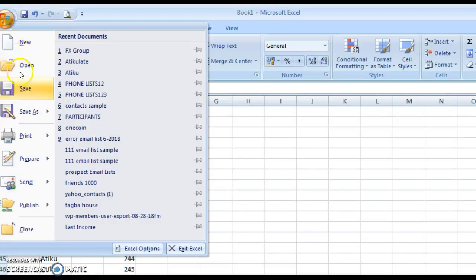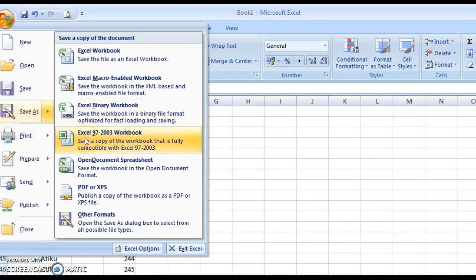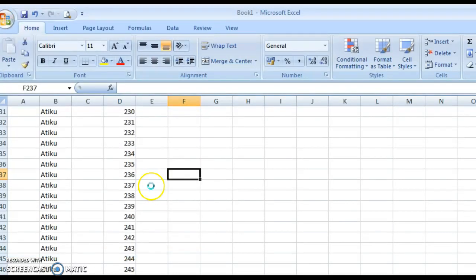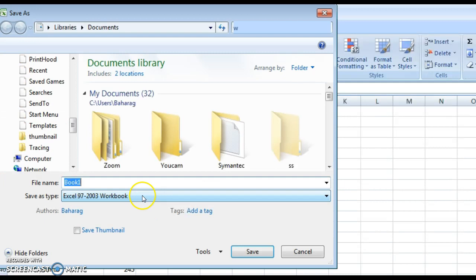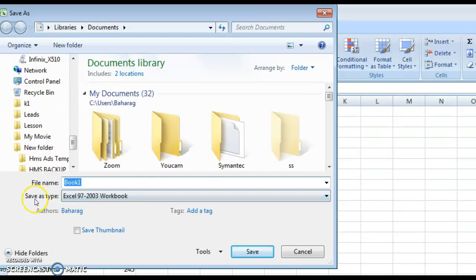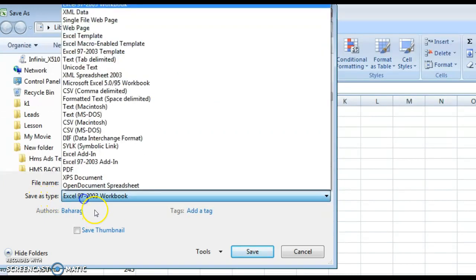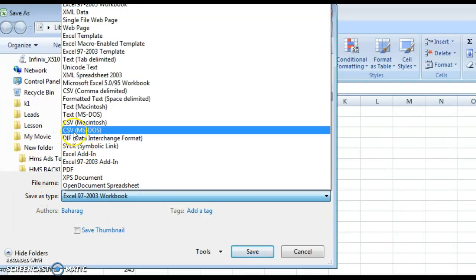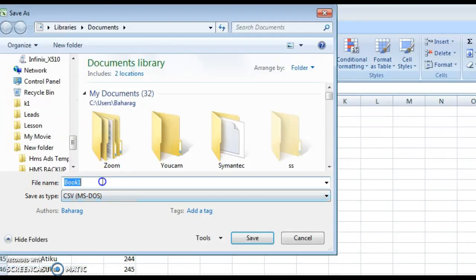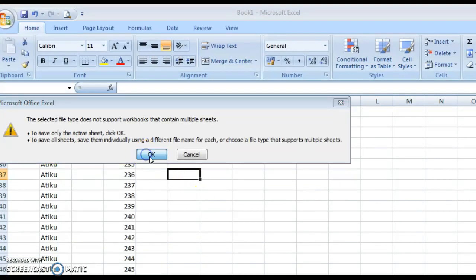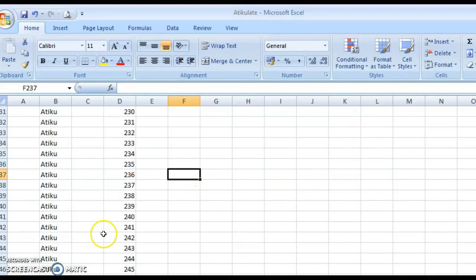I will now go to save as, and click on it. I change save as type to CSV MS-DOS and I save it. So I click OK. That is how we normally save numbers.